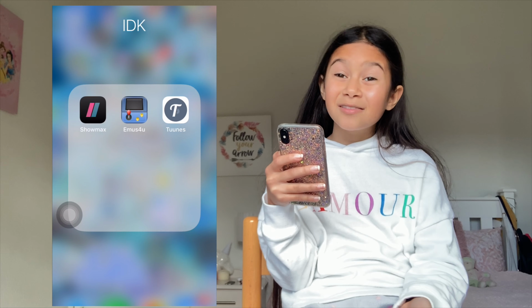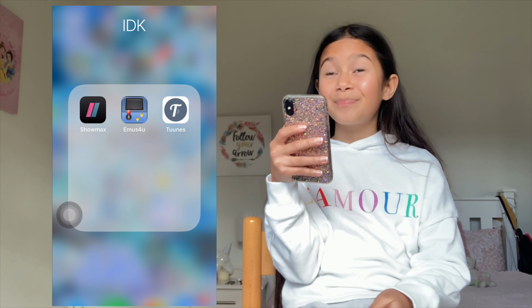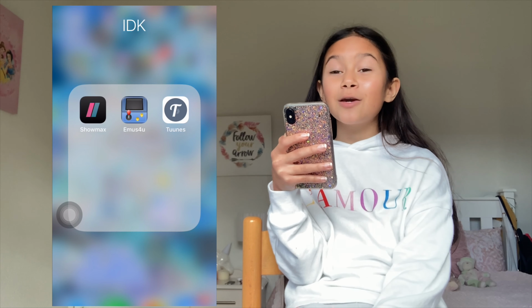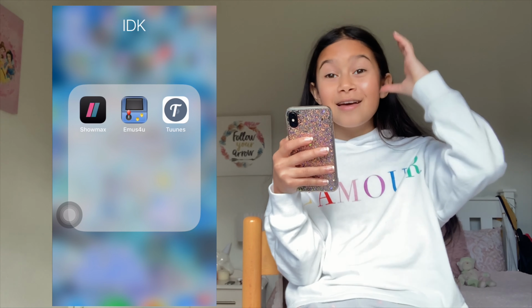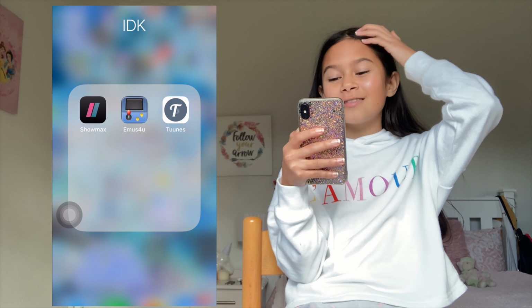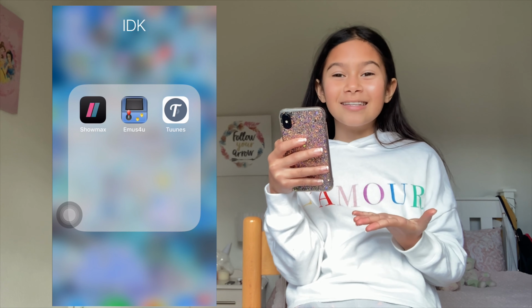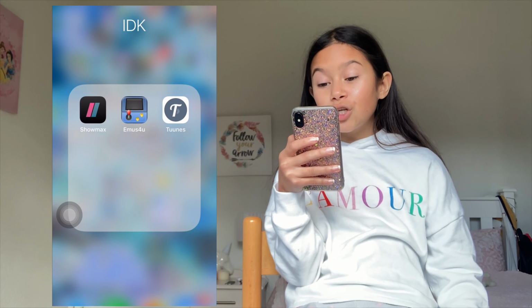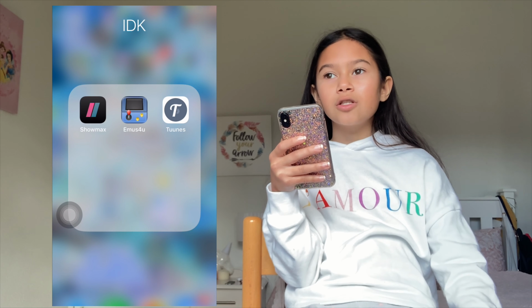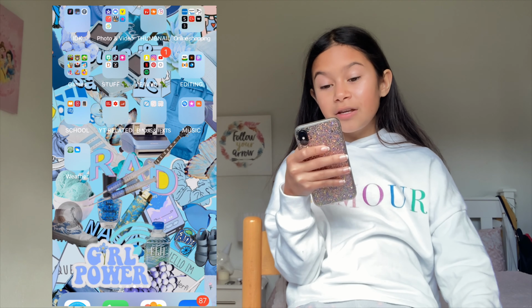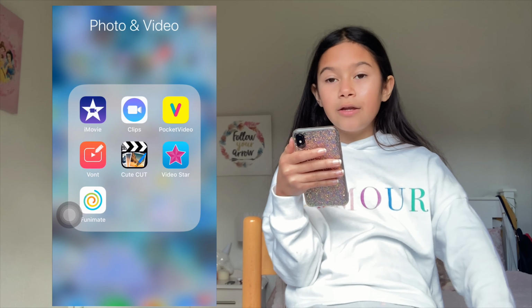I just have it because my dad said I must download it. So yeah. Then I have an app that I'm not going to be talking about because it's basically where you get jailbreak things. You guys can see the name, but if you want to get jailbreak apps, just download this app. Then I have two that I just downloaded because I saw them in an advert on a game.